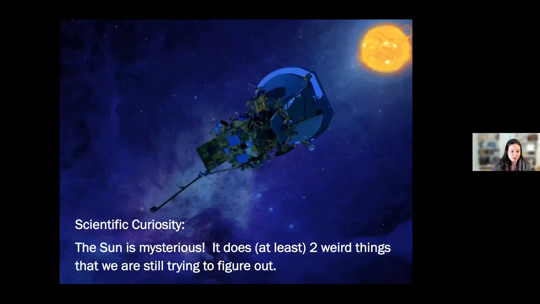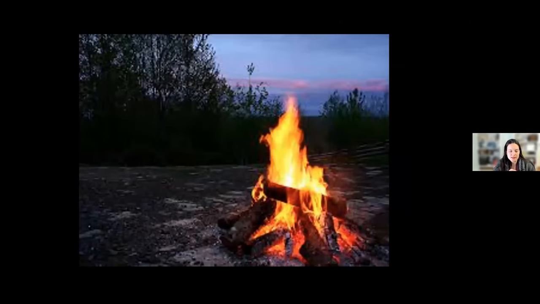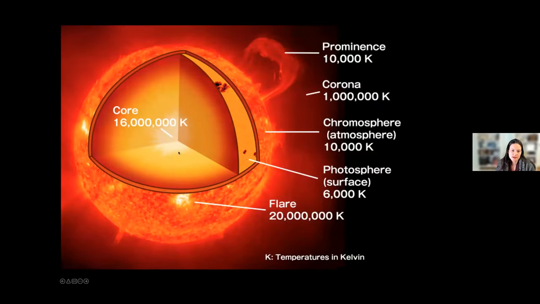So the other reason why we do Parker Solar Probe is scientific curiosity. So the sun is mysterious and it does at least two very weird things that we're trying to still figure out. So the first of which is in the center is the heat source of the sun that actually is creating fusion, pushing atoms together to make energy and releasing energy in the process. So it's a campfire in the center of the sun. And as you go away from that center, it gets colder. That yellow disc that I showed you is around 5,000 degrees from the 15 million in the center. And then as you go out to its atmosphere, which hangs around that yellow disc, it goes back up to a million degrees. So there's some heating process that as you've walked away from your campfire, you've actually gotten hotter, which is not something that we experience here on earth. So that's one of the scientific curiosities we went to go investigate. And this is again, the sun is hotter here, cooler here, and then the atmosphere again gets up to millions of degrees.